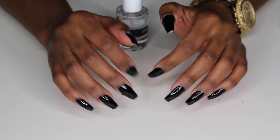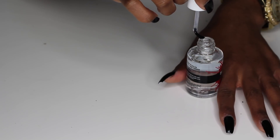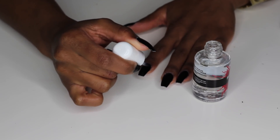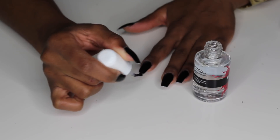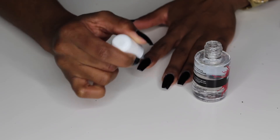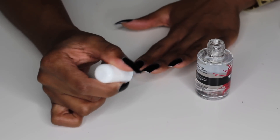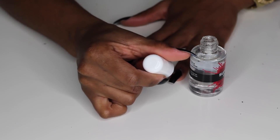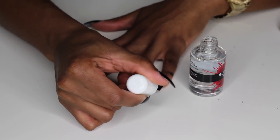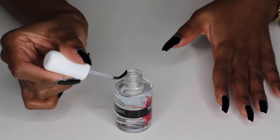This is what my nails look like after two coats. Now I'm going to end with that gel top coat. I always love using a gel top coat — it gives your nails that permanent wet look and also helps to lock in the nail polish so it doesn't chip as fast. This one was about $5 and I believe I got it from Walmart — I'll link it down below, so check the description box for any products I'm using in this video. I'm only going to add one top coat so it doesn't get too thick, and I'll do the other hand off camera as well.